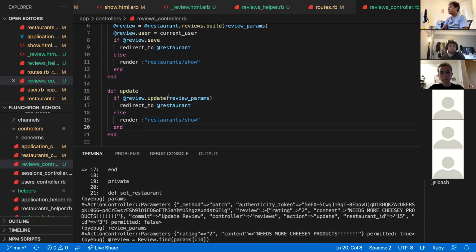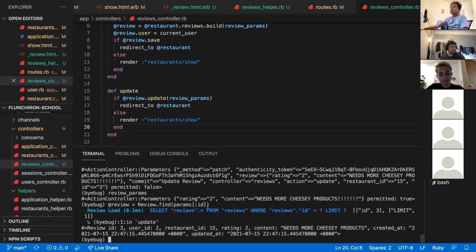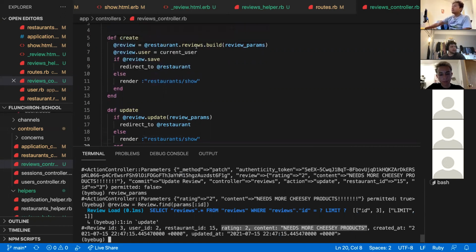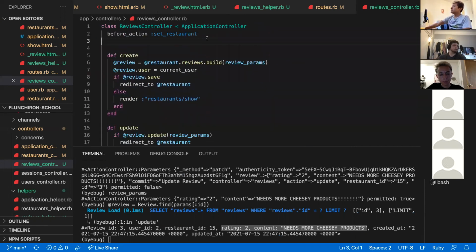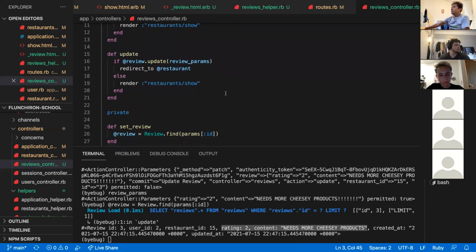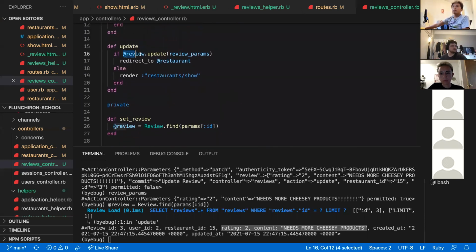We know which user it's going to be because it's already saved into our database. We already have an @review that has this user ID, has this review ID. The only things we really want to update are the rating and the content. So we can make use of the fact that our before_action set_review only update right now. Go ahead and find this review, update with this review_params and redirect to the restaurant, or render it if we want to show the form with all the errors.